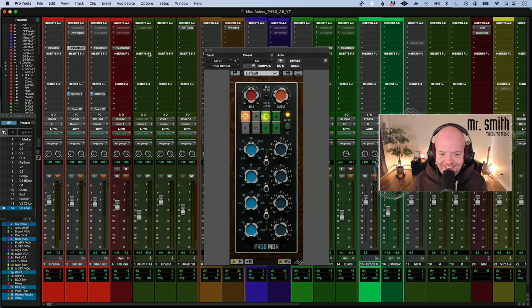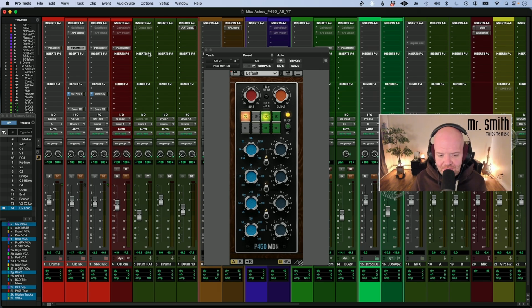API, obviously an iconic brand in our industry, and as I said in the 455 video, if I had to pick one analog color to work with for the rest of the time, it would be API. Just beautiful sounding gear. It's very musical. It's very punchy. You can really drive it if you want to. You can really have it open and clean if you want to. It just does it all. So yeah, this is their emulation of it, and it's a beautiful sounding plugin.